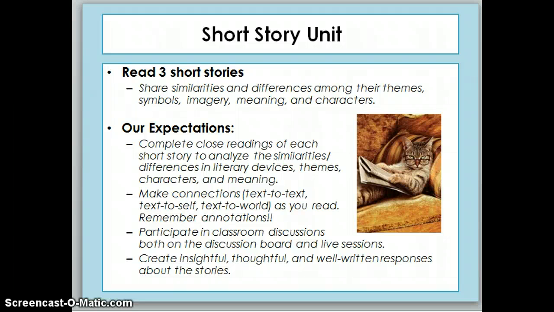in all the stories. So our expectations for this unit are that you guys are doing close readings. You're analyzing the stories. We're reading beyond that for understanding and comprehension, but we're really thinking about, what does this mean? Why are we still reading it? So those are our big focuses, okay? We want to make connections, guys. We talked about this last quarter with annotations. You've been practicing this when we focus on text to text, text to self, and text to world. We need to be making those connections as we read.